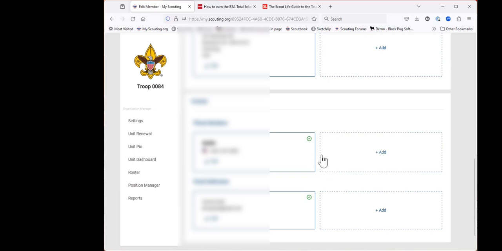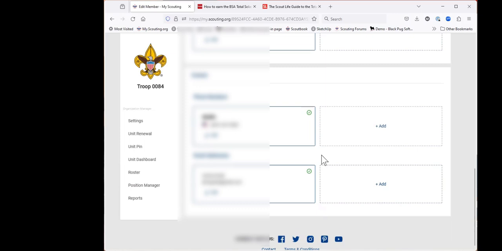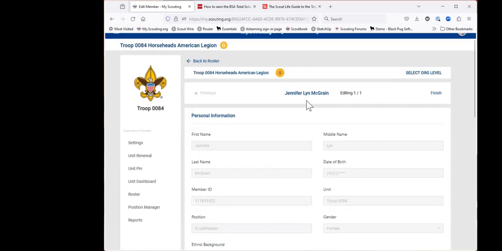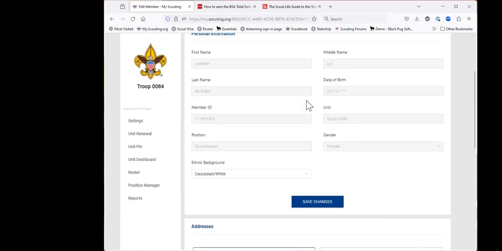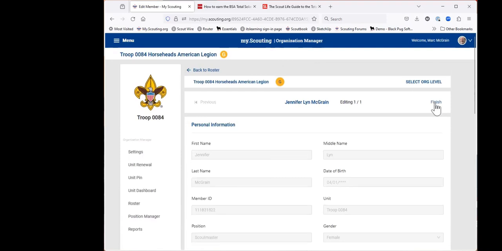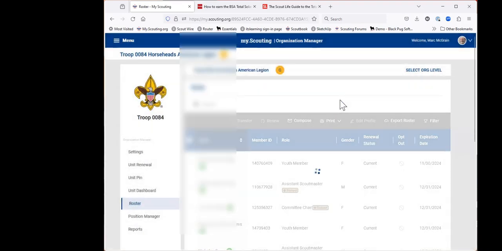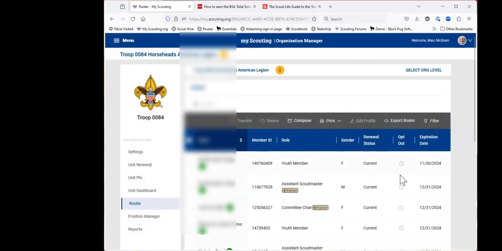You can set which one's primary. You can delete them out, emails, all from there, and save changes. This is how you update things in case they can't update it themselves. Save change, because I didn't make any changes. And then as we're closer to that person, then that'll be there.